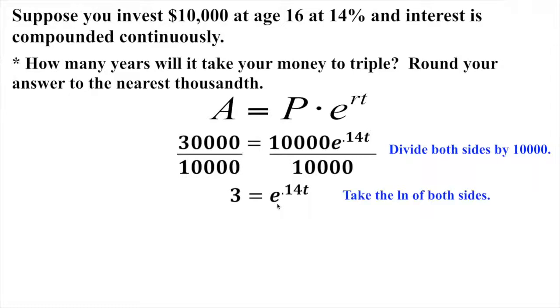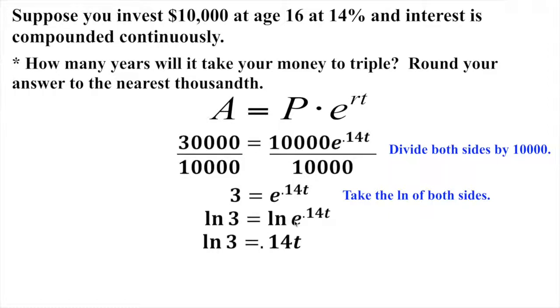So I'm going to take the ln of both sides. So all I did is add an ln to both sides. Remember, when we're doing this, we haven't changed the value at all because we're doing it to both sides. Okay, well, a neat thing occurs at ln e. This is essentially the natural log, or log base e, of e. What happens is those two cancel out. So when those two cancel out, that leaves me with just 0.14t. That's it. So that's why it makes it a lot easier if you use the natural log.